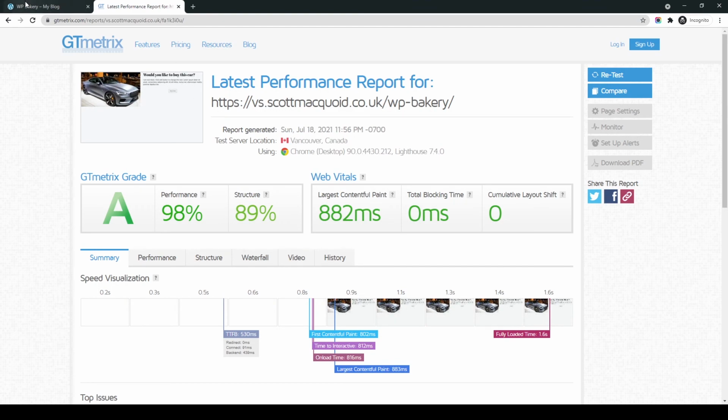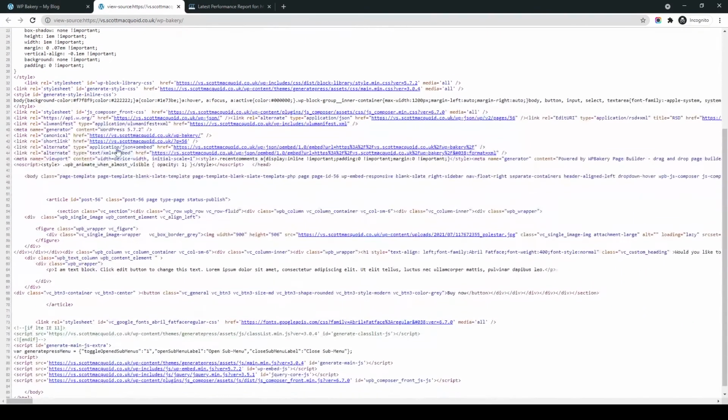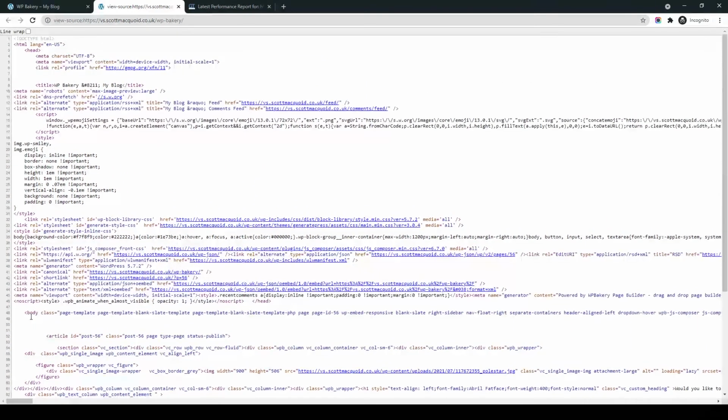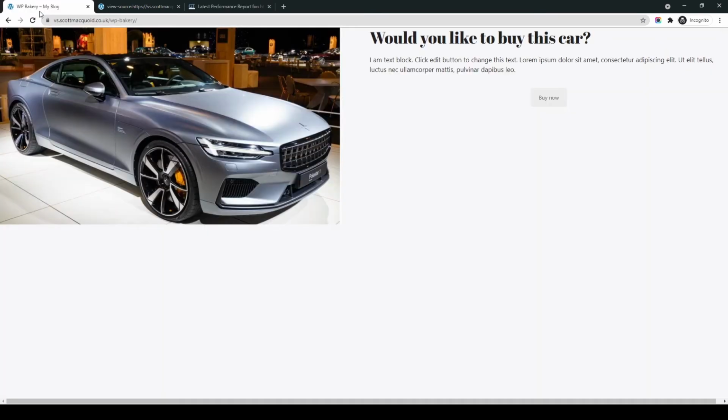Still using Vancouver, Canada, as I said before, and let's see the lines of code here. Okay, so it's using 86 lines of code. That's a surprise. Normally, Visual Composer back then used a lot of lines of code. Didn't expect that. And the structure is 89%. Okay. So that's it. Let's try the next one, Oxygen Builder.